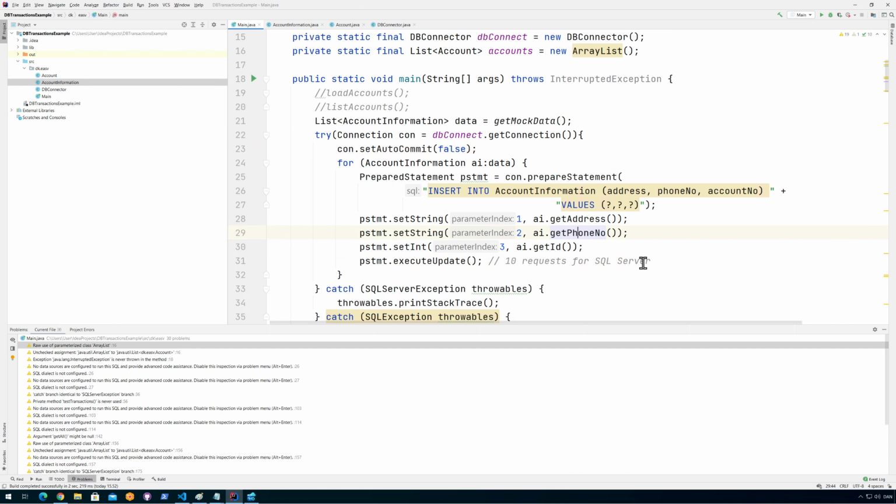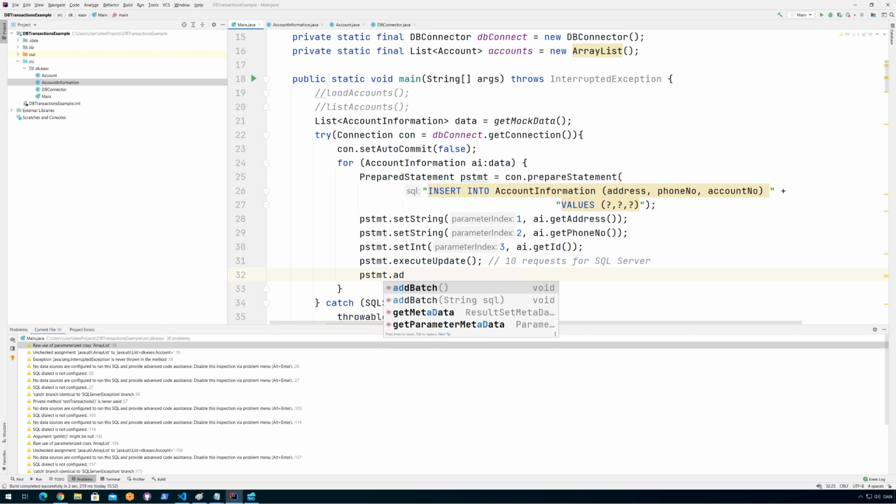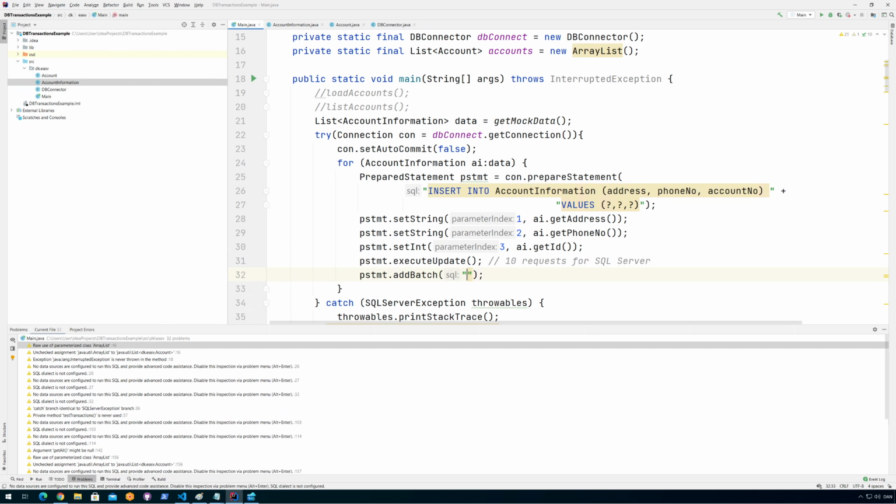So what we would normally do if this wasn't a prepared statement, we would use the statement and we would say add batch, and then we would put the SQL code in here. But because this is actually a prepared statement, we don't need to set the SQL code, because we have to set that before setting the strings.